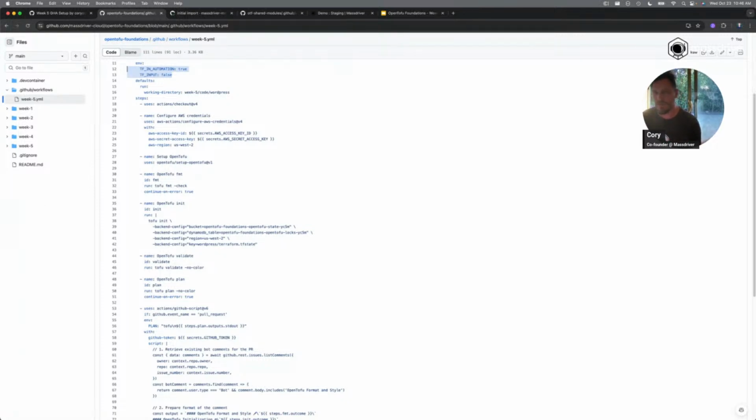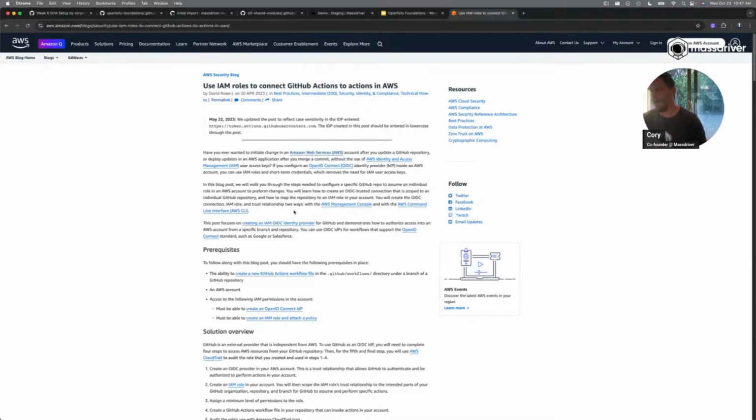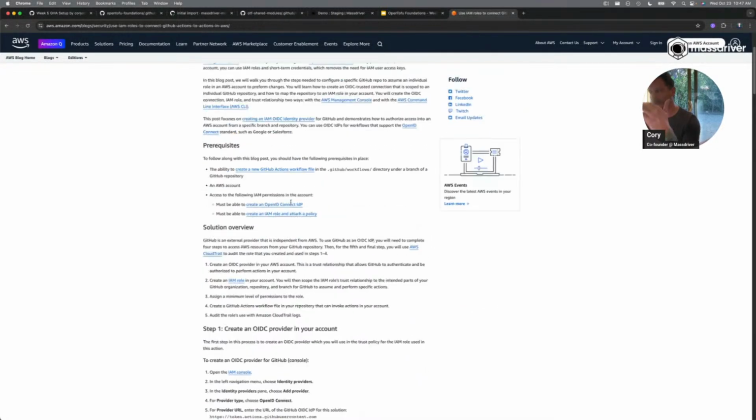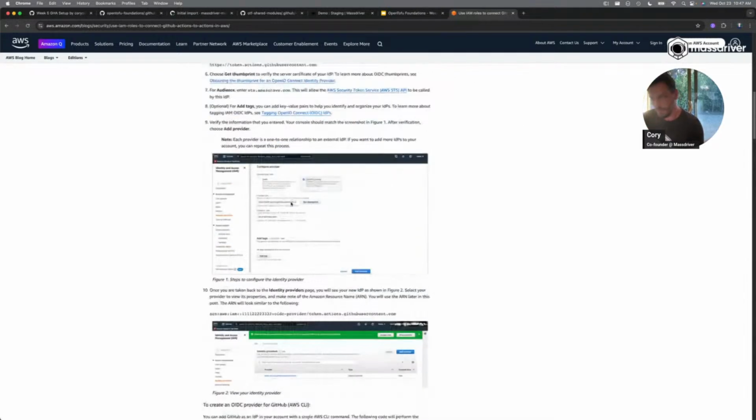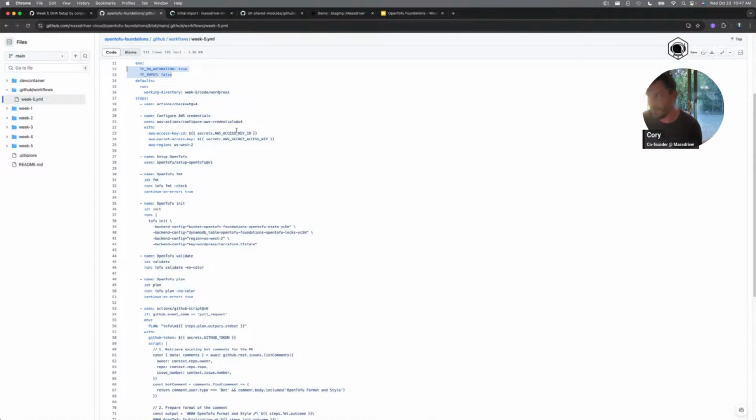There's actually a really great document that AWS publishes on how to do this. Let me just find it here. I think I have the link right here. I'll post the link and show it. AWS makes some of their own GitHub Actions, and that's what I'm using here. But they've got a really great doc on everything you need to do if you want to use OIDC or role assumption, so I would definitely suggest doing that in production. But today I'm just using an access key and secret to set everything up.